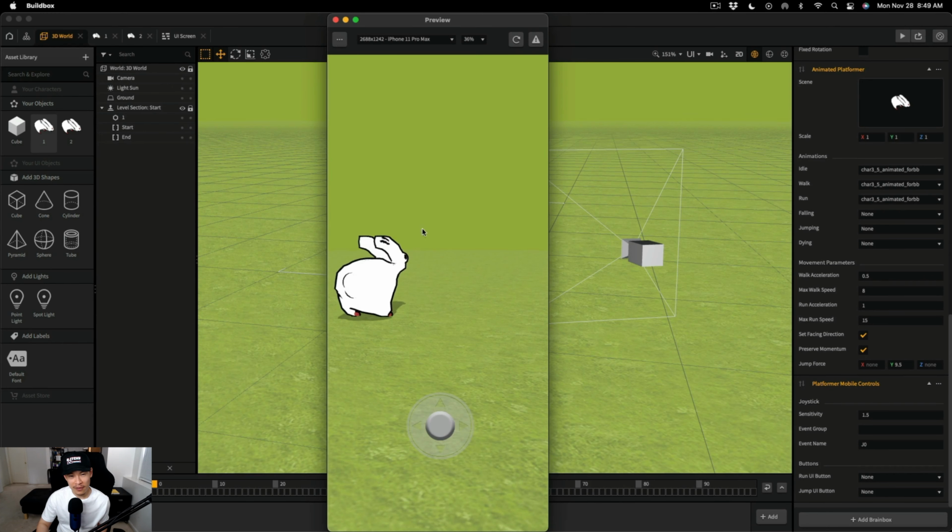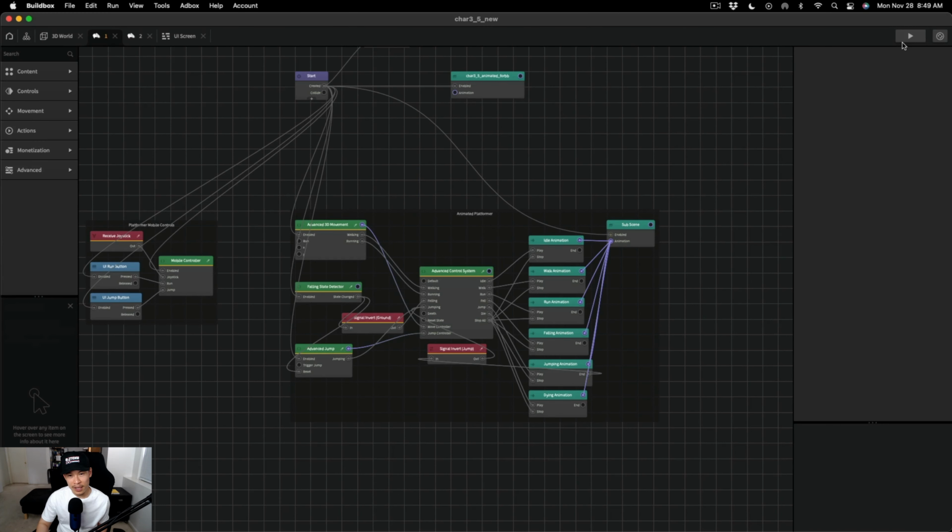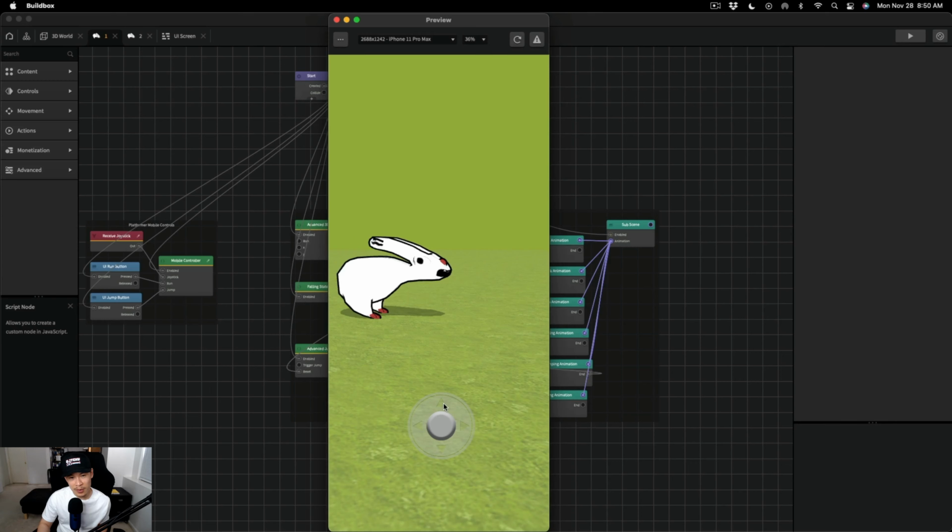I hit play again. There's some glitchy thing happening with the character. That's because we still have the old subscene, so I definitely needed to delete that. We don't need the keyframe animations from that. That's just a duplicate for no reason. You can see the previous subscene is overlapping the subscene that we already have for the animated platformer. When you use the animated platformer, make sure to not have duplicates of the subscene or any keyframe animations left over. Otherwise, it will look weird. The movement's a little bit off. This is something that I wanted to figure out during this time, getting the animated platformer working correctly with the joystick.